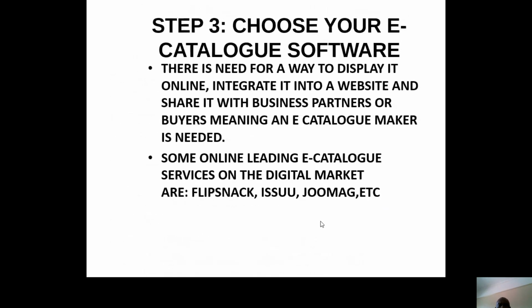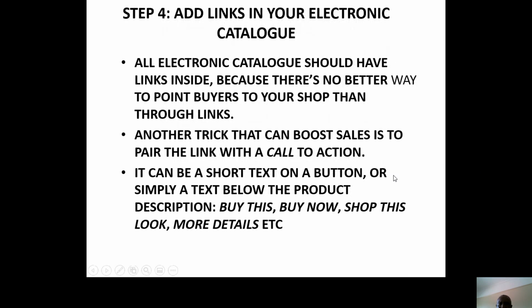Okay? Step 3, choose your e-catalog software. You would only leave this to the designers, the software developers. You don't have to do anything. But I'm sure they will choose something very important. I've given some of the leading e-catalog software below: FlipSnake, ISU, Joomag. There are so many of them. But the designers and those ICT guys will understand. They will give you what you require. Okay? They will satisfy your needs.